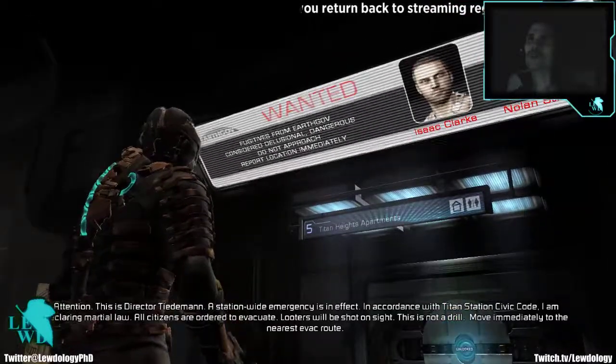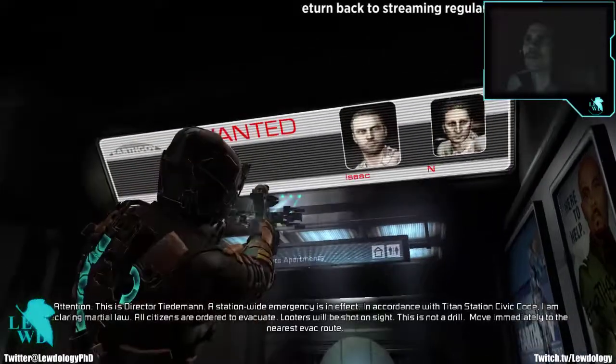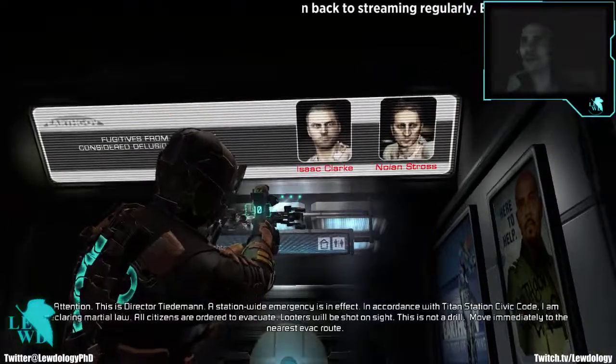Fugitives from EarthGov considered delusional. Isaac and the other guy, Nolan Strauss.